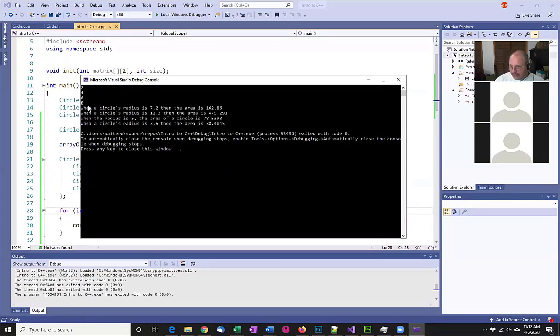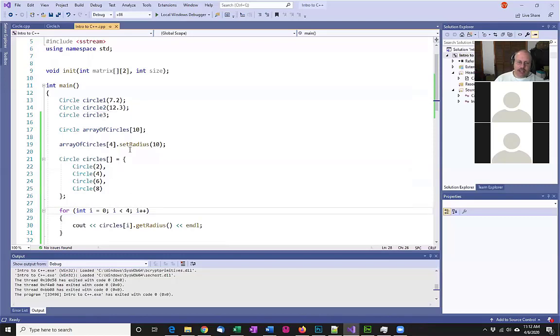I created my second array of circles, and I see them as 2, 4, 6, and 8, just as I'd expect. So I can create my objects initially either with the default no arg constructor, or I can pass elements into my constructor and get those values.